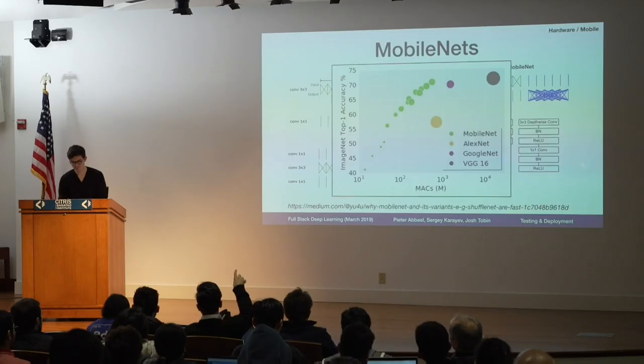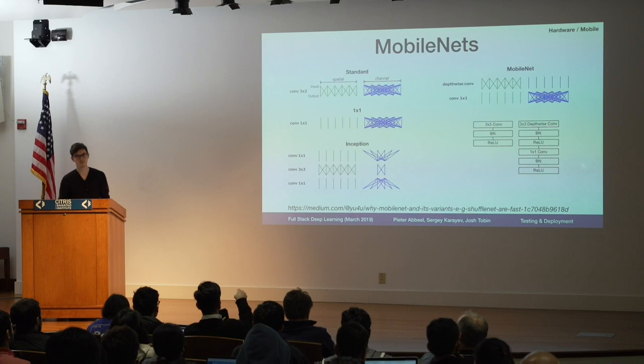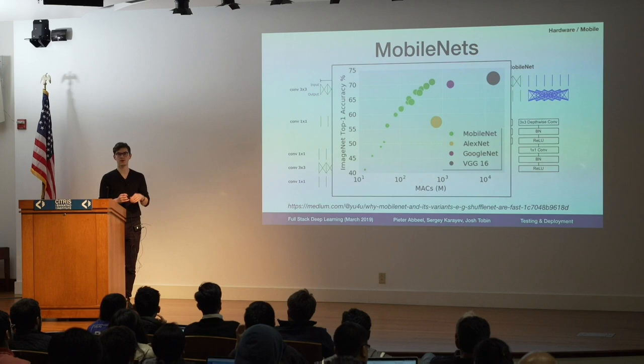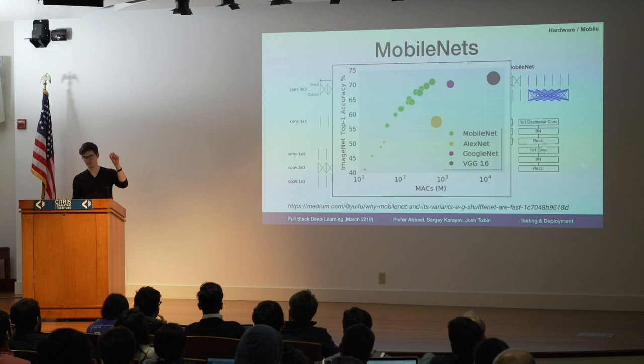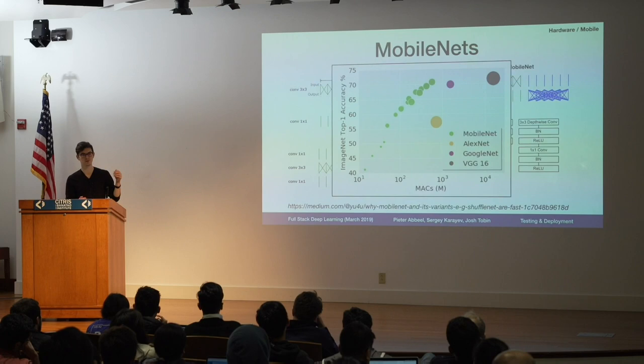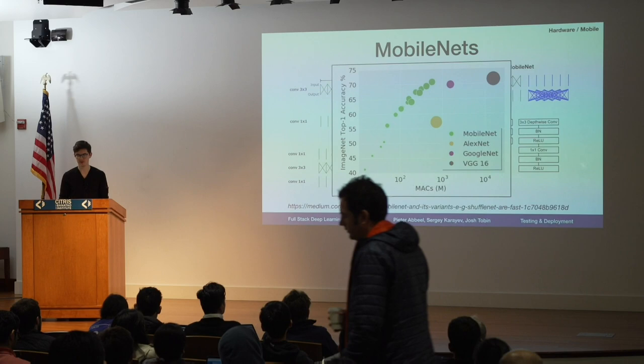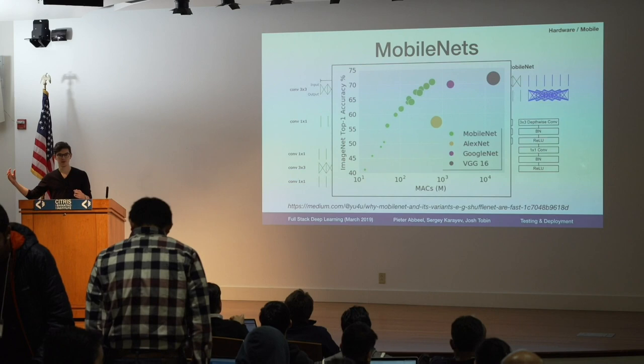What is the radius of each point, Joe? What's that? The radius of these, like AlexNet will have larger. Oh, the size of the actual image. It probably is that the size of the points corresponds to the number of parameters, and the placing of the points on the x-axis corresponds to the number of computational operations. But there's a link on the slide that you can check out. The basic idea is that it's possible to obtain the same accuracy on a given problem with way fewer parameters if you're smart about certain structure in your network.